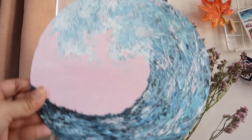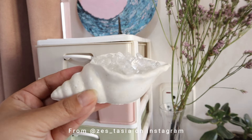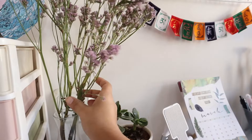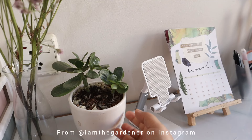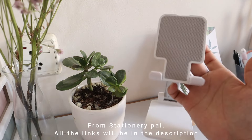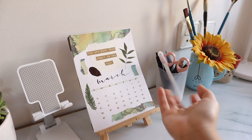Up there I have a painting that I made myself — I saw it on Pinterest and recreated it because I really like the colors. The seashell is from an Instagram store called Zestasia. I also have a little Eiffel tower. I love these flowers on my desk, they're a really pretty pink and purple color. This plant is a jade plant from I Am The Gardener, and this mobile holder is one of my favorite purchases from Stationery Pal — it's adjustable too.